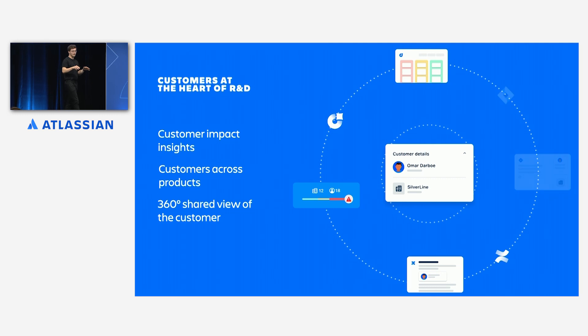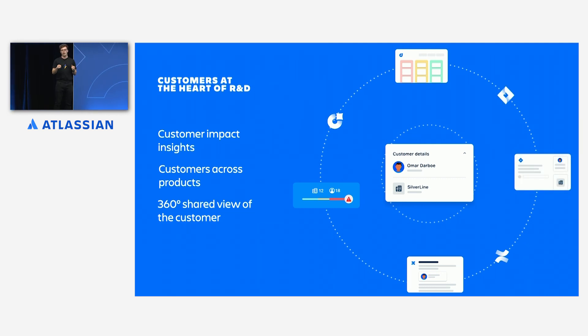When leadership teams write a strategy that identifies your most important customers, that can be reflected in your goals, in your roadmaps, and in incident and bug prioritization to resolve the things that are most concerning for those particular customers. And when you look at a customer's profile, you see all of the work happening across your business that relates to them — everything from portfolio allocation and executive planning, all the way through to roadmaps, delivery, operations, and of course support.